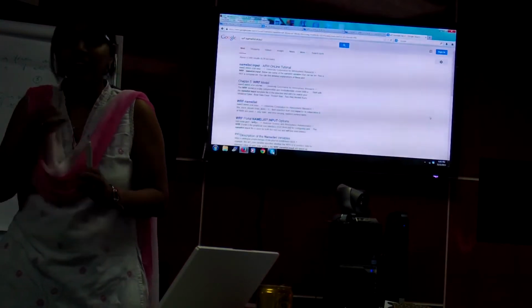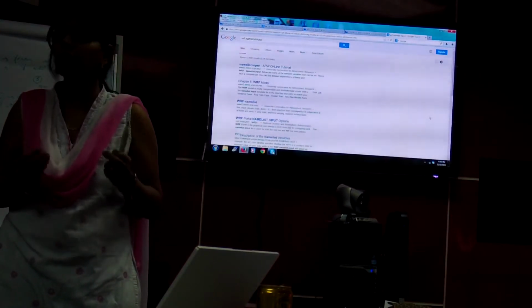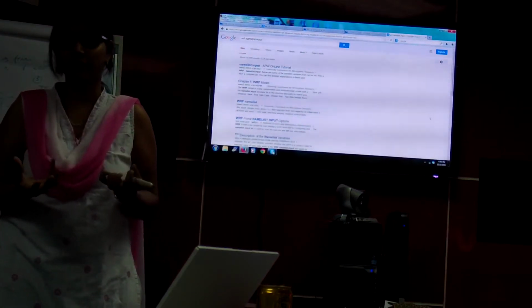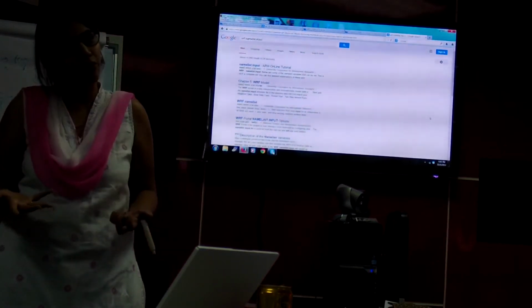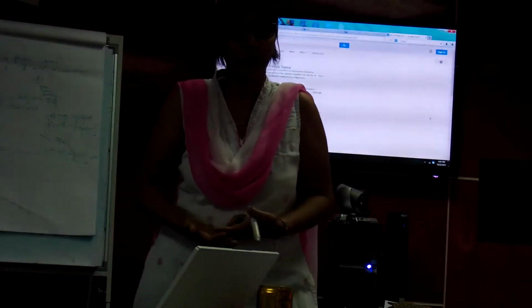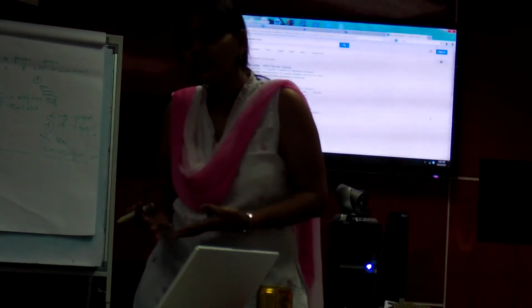So if those files are not in the grib format, can ungrib do anything? No, because ungrib is just a decoder for grib format files. If your files are not in the grib format, there is no point of using ungrib. But can we use anything else?